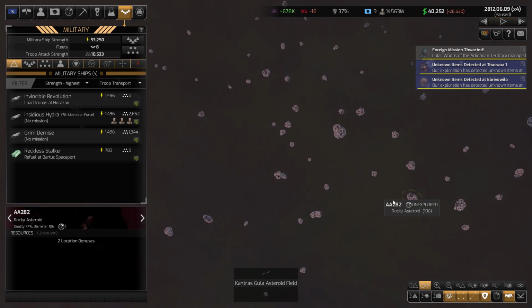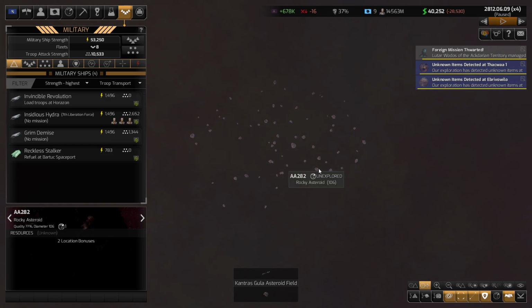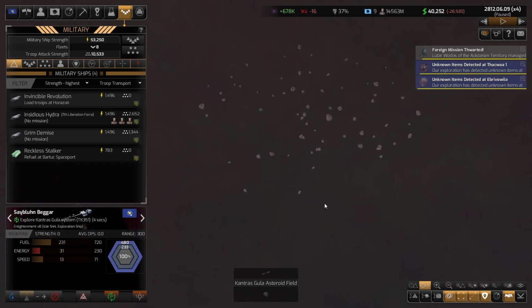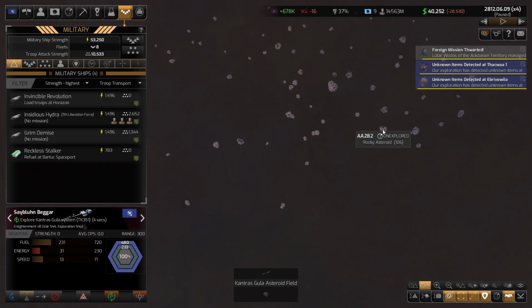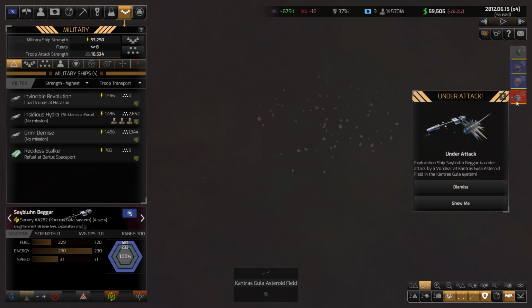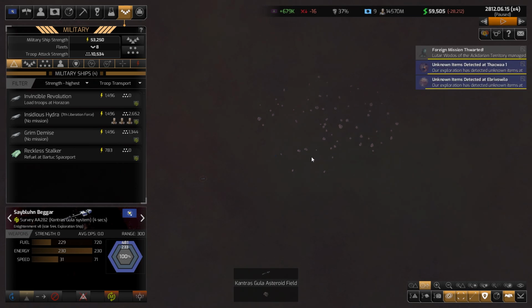AA282. Holy Moses. 30% to all research and 40% to hyperdrive research. That's absurd. How do I get that? Why can I not get that? Gotta be a reason for that. Why are you not able to... Don't explore that. Explore this. Survey this thing entirely. No? Yes.